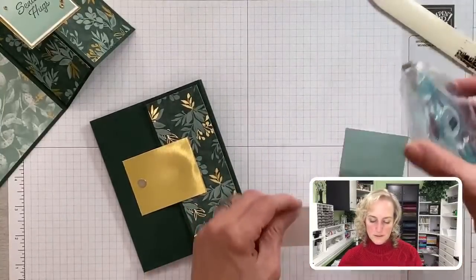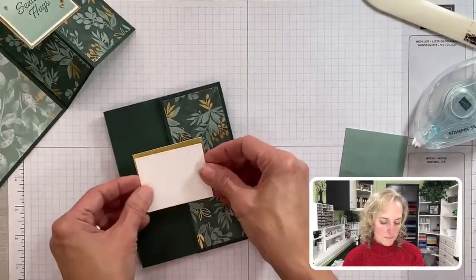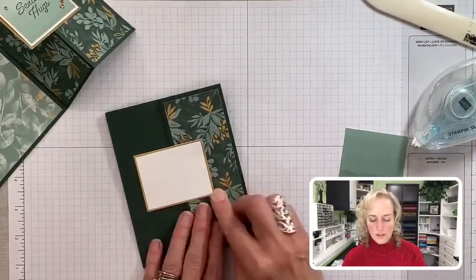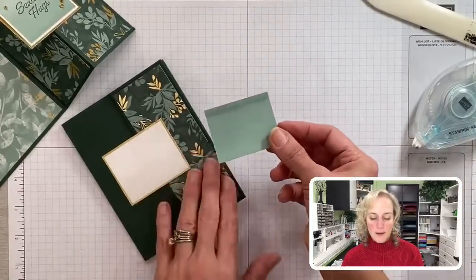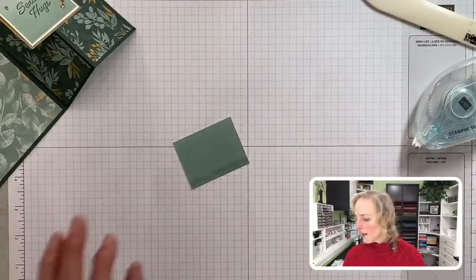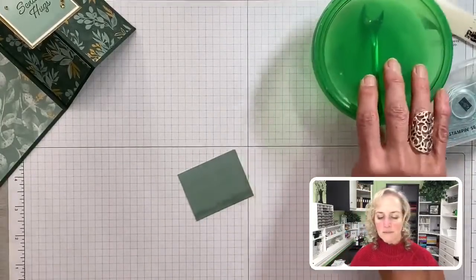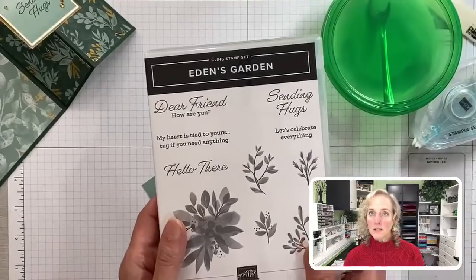Next is this piece. This is just a white layer. Again, measurements will be on my blog on Friday or Saturday. Why do I keep saying Friday? So that'll go there. This one is designer paper, but I loved the ombre look. So this is what I found out when I was stamping on it with my Evening Evergreen ink using the Eden's Garden stamp set.